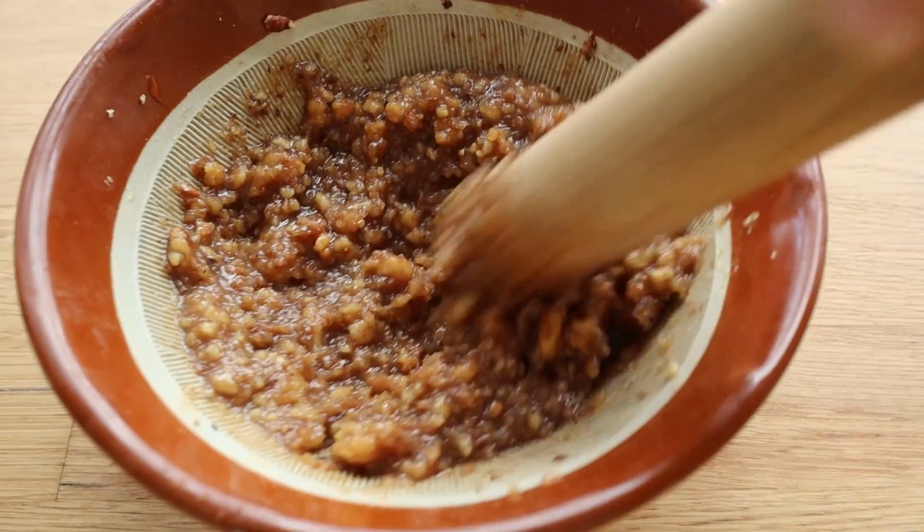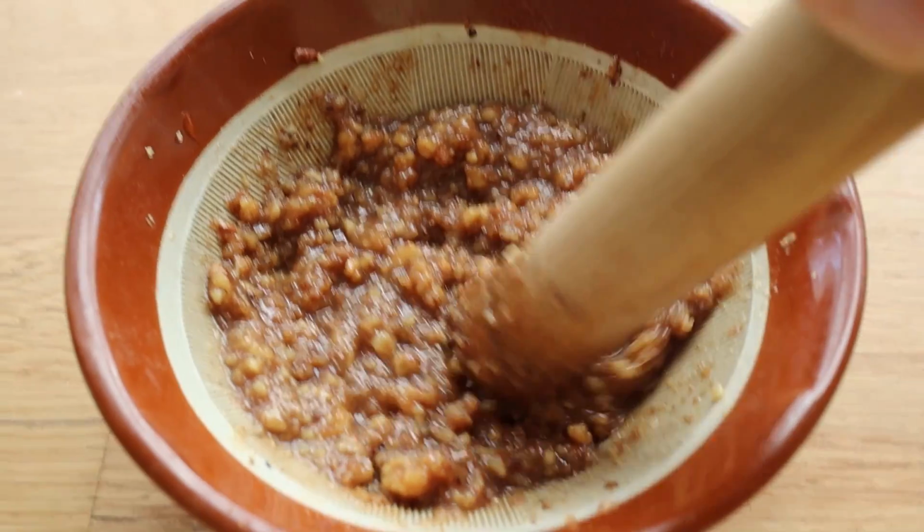I think most of us have tried miso soup before, but if you've never had miso in a sweet preparation, such as in ice cream and cookies, it is really, really good. And when you pair it with the nuttiness and the fragrance of walnuts along with a little bit of sugar, it is really just this magical paste that you can put on probably vegetables, noodles as well. And I'll be providing the recipe down below.